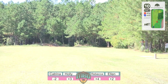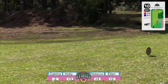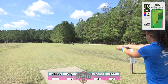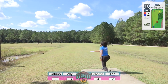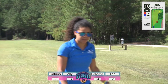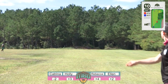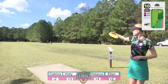So yeah, you see a lot of rollers on here as well. Haven't really seen one laid down very well, but it looks like right here we're witnessing a pretty good one by Catrina. As I was distracted trying to adjust my exposure on the camera there, she threw that darn well, almost too good, went further than the basket, further than she needed on that. So that was one of the best rollers I've ever seen on this hole. And there is a Mando down there that Rebecca does make. Watch what Ellen can do, and that should be just fine. She's probably just planning on playing this for par.